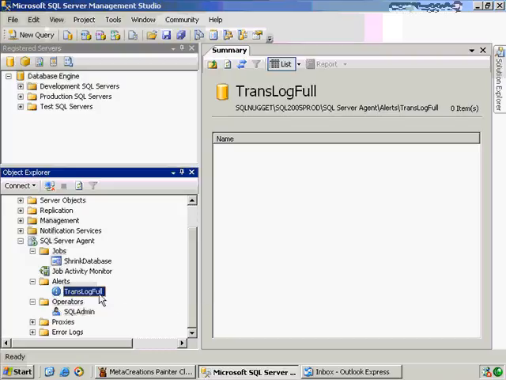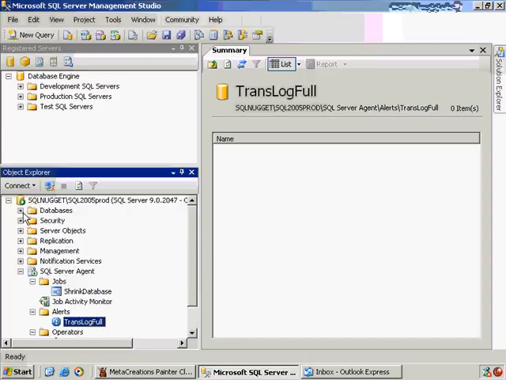Now how this is going to work, I created a little script that's going to fill up the transaction log in our AdventureWorks database to 100%. Once that happens, our alert is going to kick off, which will trigger our job. Once our job fires, our job is going to fail, at which point our operator will get a net send and an email notification. So I designed it that way so we could see this whole process work and all of our efforts come to fruition here. Now let's go ahead and do this.